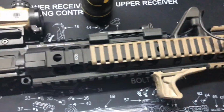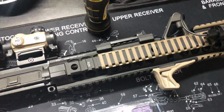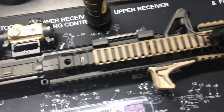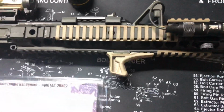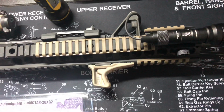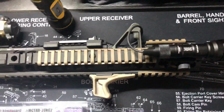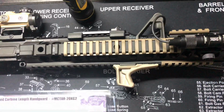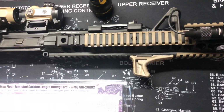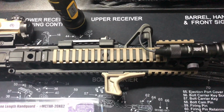Again, this is a pretty cool rail if you're looking to get that Rail 2 kind of look. This build is like a budget-minded SOPMOD Block 2 clone that I put together. Fortunately, I don't have the funds to really be clone correct or anything like that. Plus, for the money, this is a pretty cool setup and it works really good.